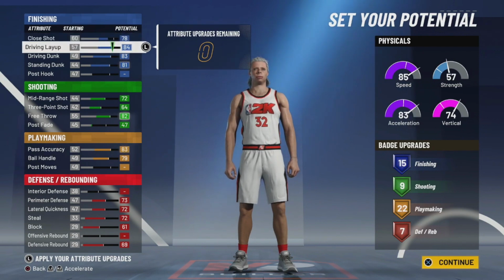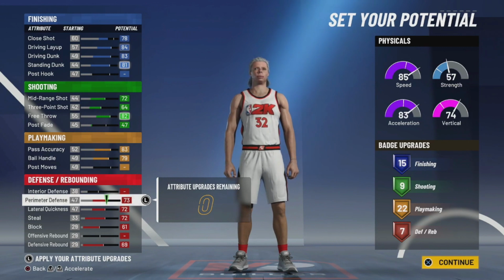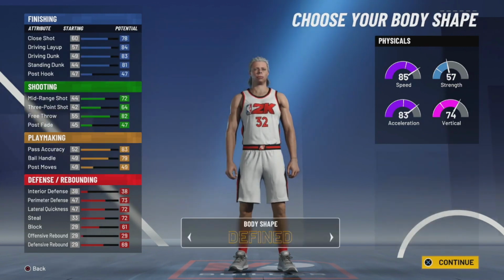Really good all around, 15 finishing, 9 shooting, 22 playmaking, and 7 defense badges right there to go along with your good all around attributes and physicals as well. So once you have all of your stuff looking like this, you can go ahead and click continue.